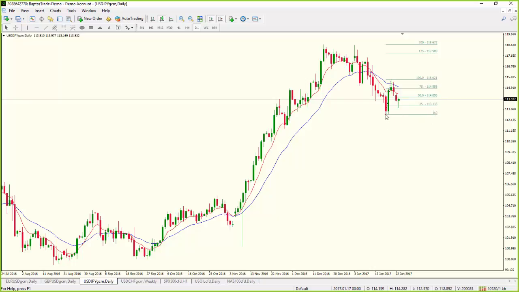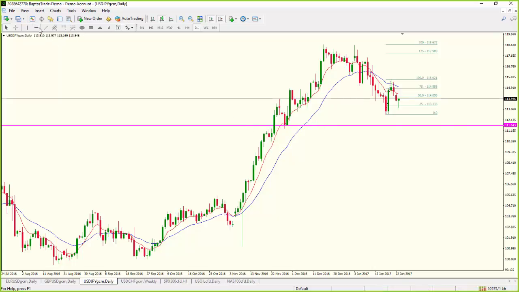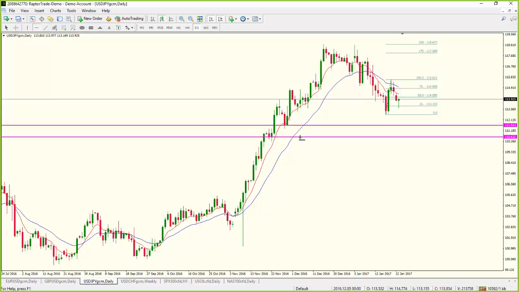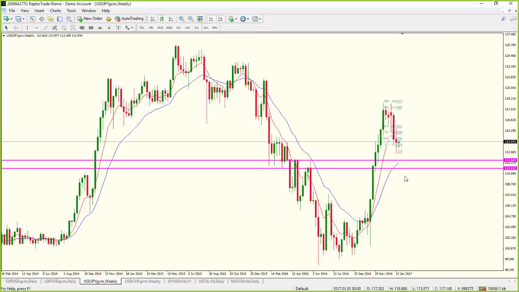Just to reiterate, if we break down below last week's lows, any bearish moves you should look to test last week's lows, and then other levels you can look to besides the rising 21. You can look for a key target around the 111.60 level, and then below that, the 110.60 level, but that would mean we've gotten outside of the weekly rotation zone. You can see that farther level is below that, so I'd really be targeting the 111.64 or 65 level if we go lower and get below last week's low.